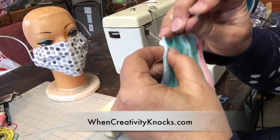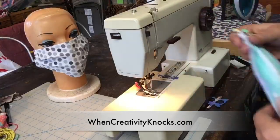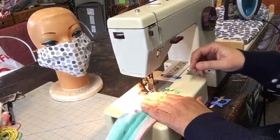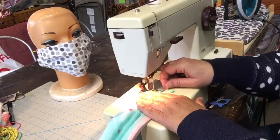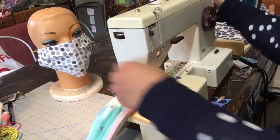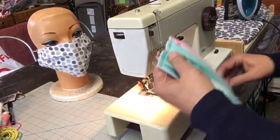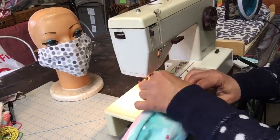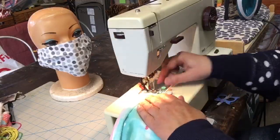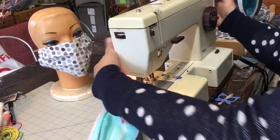Now I'm just going to baste these in place so I don't have to fight the pins. Or you can use your regular stitch. It doesn't matter. Just look how nice those little pleats are. And we're going to come back over on this side. Here again, just sew right over the pleats, pulling the pins out as you go. There we go.